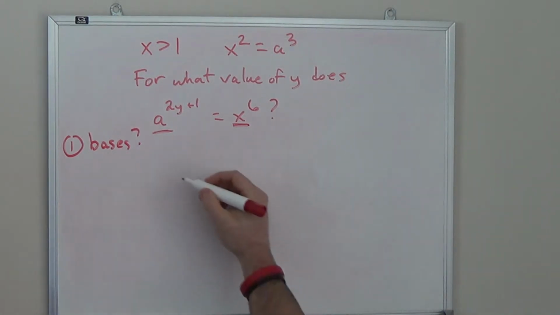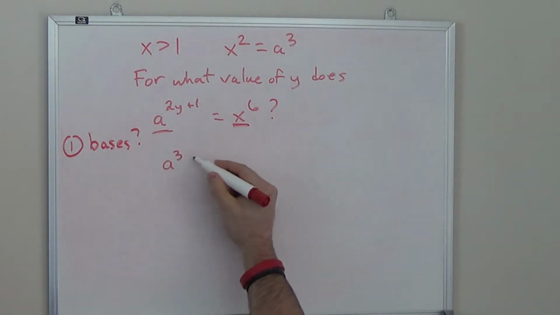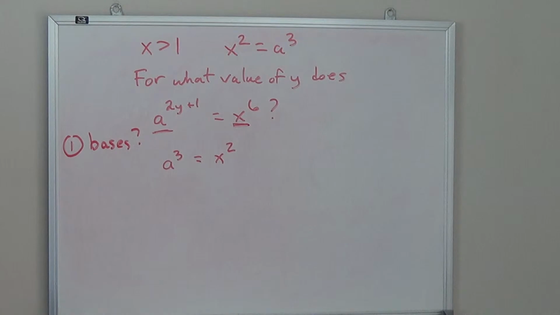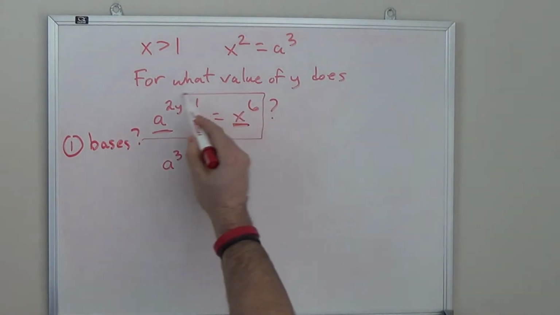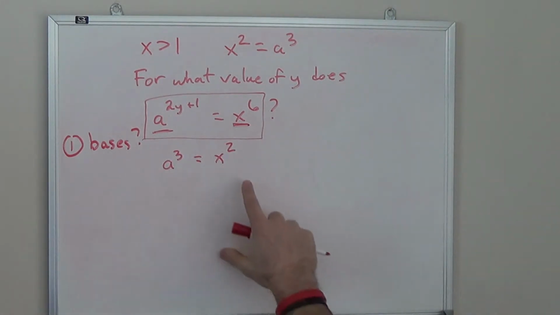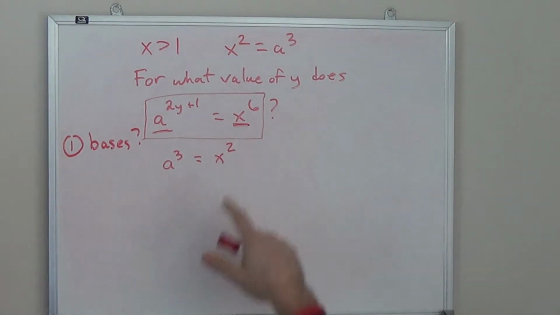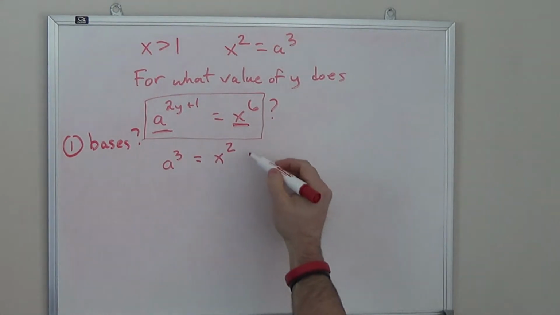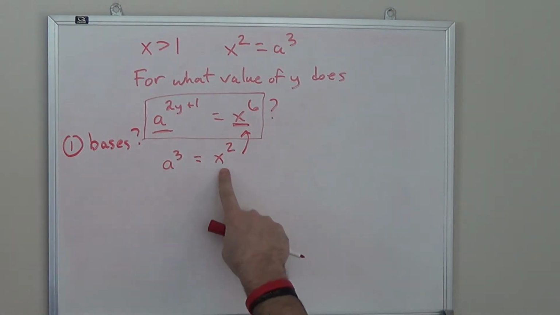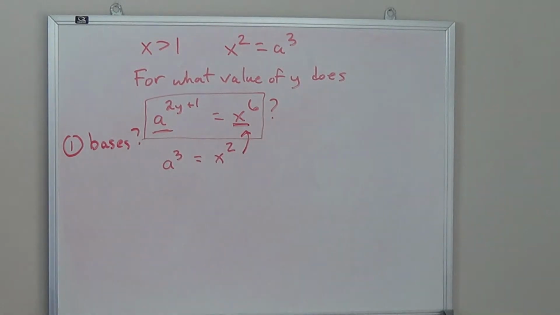Alright, so let's see, I'm just going to line them up. I like to line things up, it's just easier to look at. So this is what they've given us here. They didn't tell us what x to the 6th was. They told us what x squared was. So I have an x squared, and I got to somehow get to x to the 6th. One way to think about this is, what do I have to do with x squared to get it to x to the 6th?